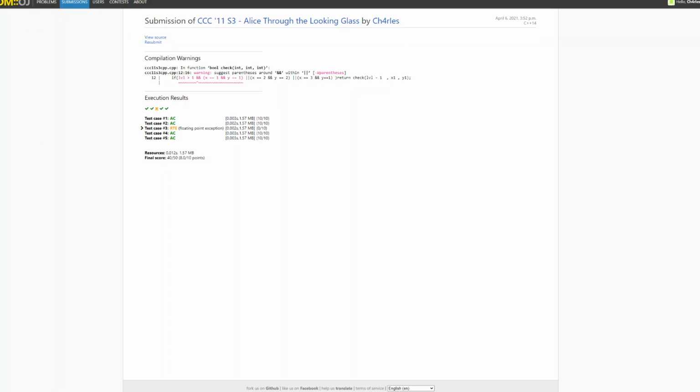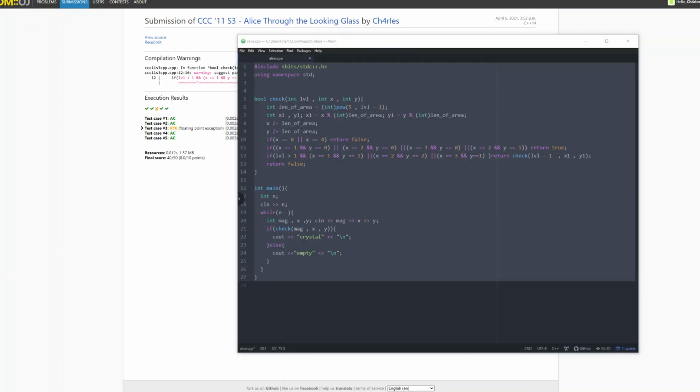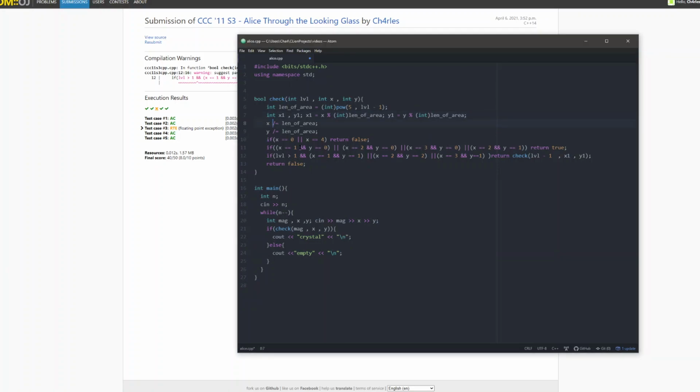Still, okay, this is very interesting. Just trying to make everything integer, just to avoid errors.